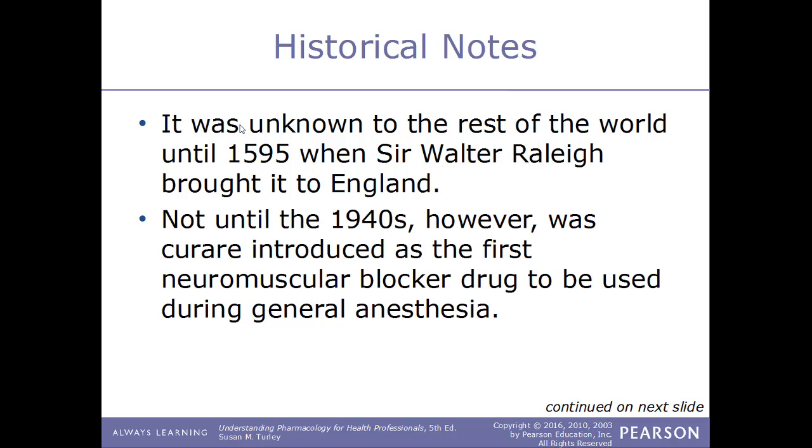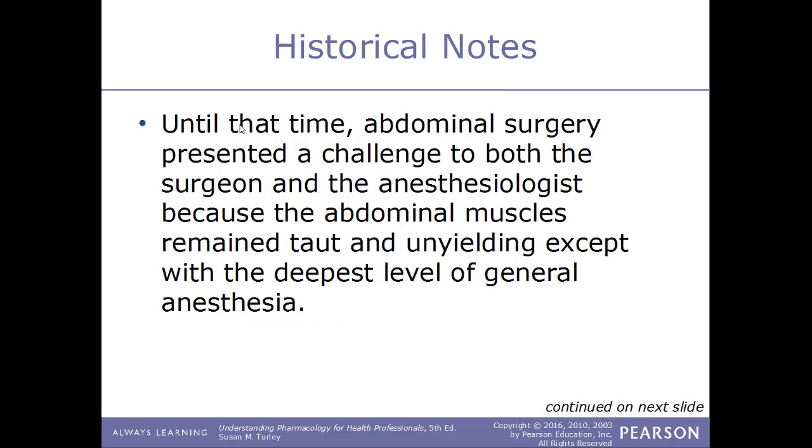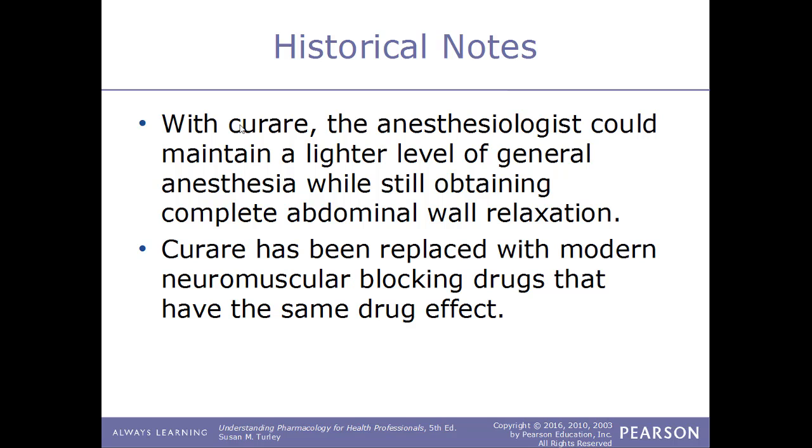general anesthesia. Until that time, abdominal surgery presented a challenge for both the surgeon and also the anesthesiologist, because the abdominal muscles would remain taut and unyielding, except during the very deepest levels of general anesthesia. But with curare, the anesthesiologist could maintain a lighter level of general anesthesia while still obtaining complete abdominal wall relaxation. Curare has been replaced with modern neuromuscular blocking drugs that have the same drug effect.